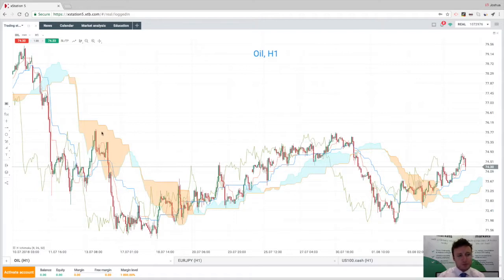You can also use it as potential resistance or support. So if we're coming into the cloud here, when we have this rejection, this negative price action in the cloud, that can be seen as a possible sell signal, and once more we fell down lower. After we made the low here, the price came in, the top of the cloud acted as resistance, fell back down, found support on the bottom of the cloud, then we break back above the cloud.